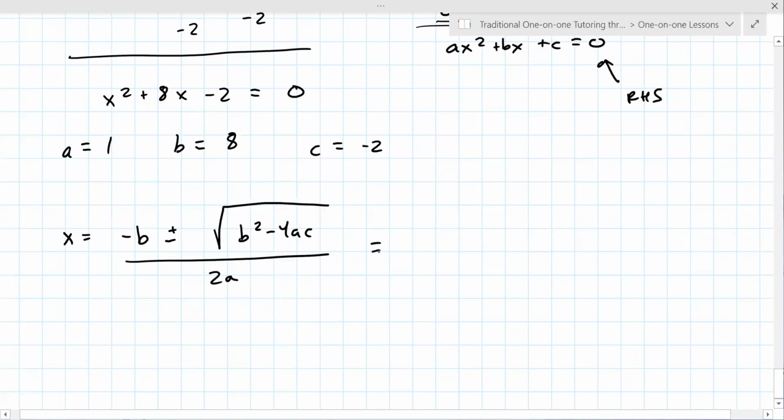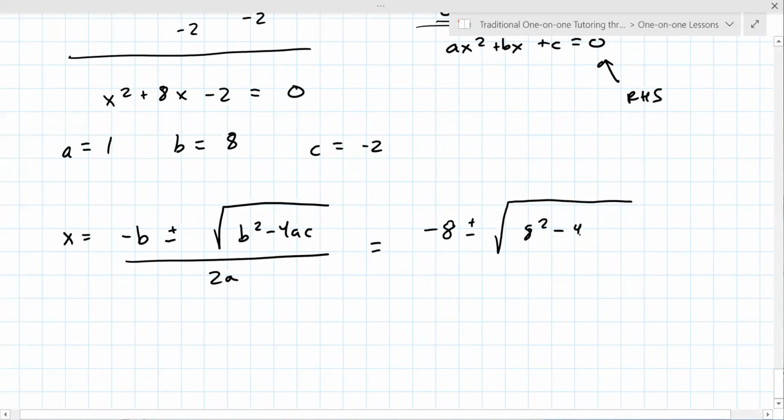And now we're going to substitute in the numbers for each one. I'll let you get caught up here, but you write the formula and then you sub in. That's just the most common way to do this. All right, so you'll have x equals -8 plus or minus. Oh, wait, am I supposed to write this myself? Well, we'll do another one where you have to do this on your own.